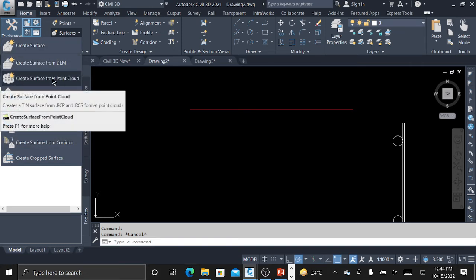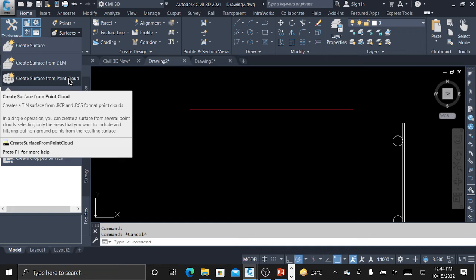Then you can create a surface from point files. Now point files are files that you can scan using your phone. You can scan a surface using your phone in case you have a radar scanner. For those that have, I think, the iPhone 13, by default it has a radar scanner that can scan around and form a 3D mapping of a certain area. So what it forms is what they call a point file, a point cloud file.